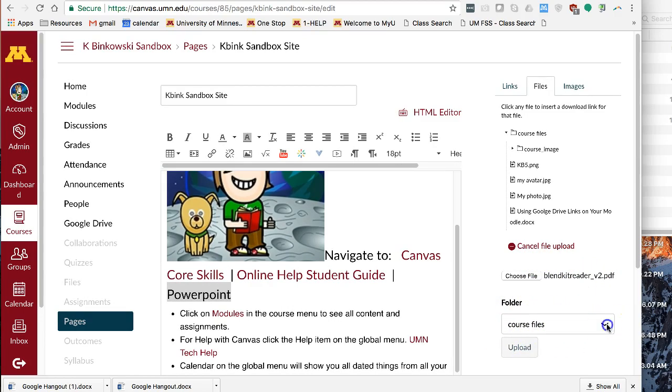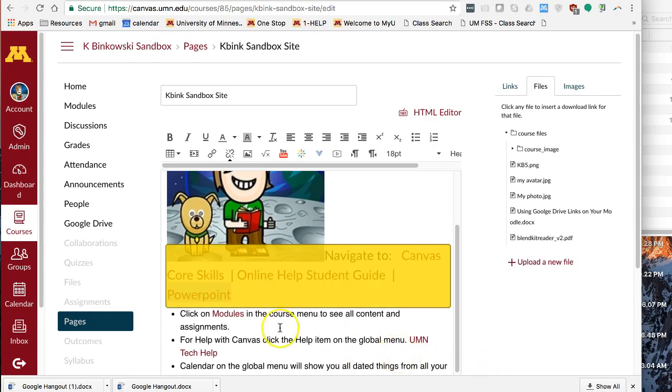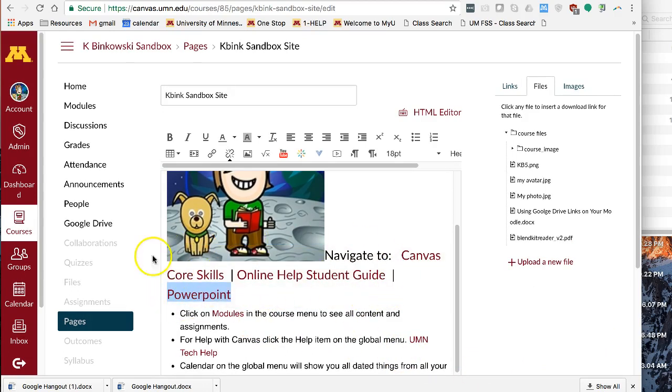So on Canvas, it's really easy to organize your files. You can see that I don't have many folders in this course yet, so I'm going to just dump it right into my course files. If you have organized your files, you'll see the structure here, and I'm going to click Upload. And while this happens, take a moment to notice, did you see that flash of yellow? It's showing me that it just created a link right there.